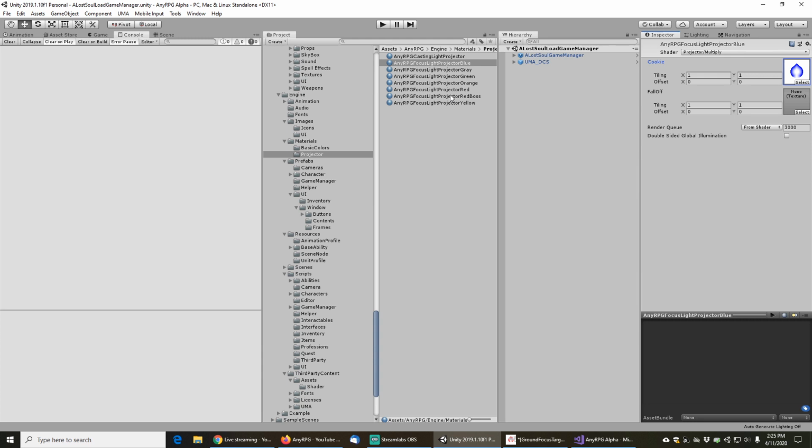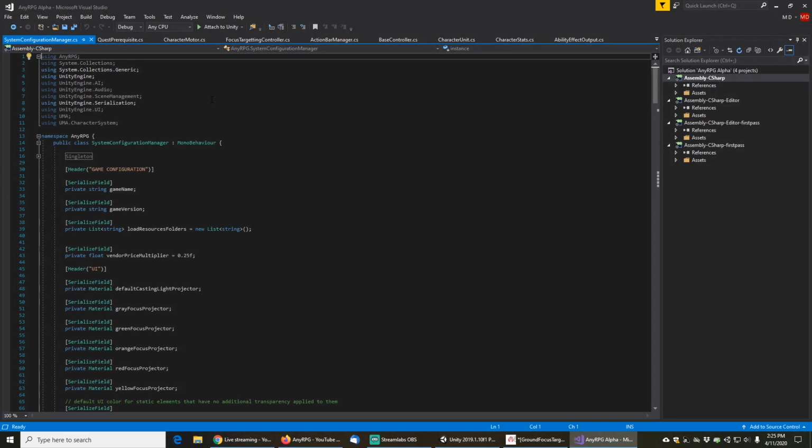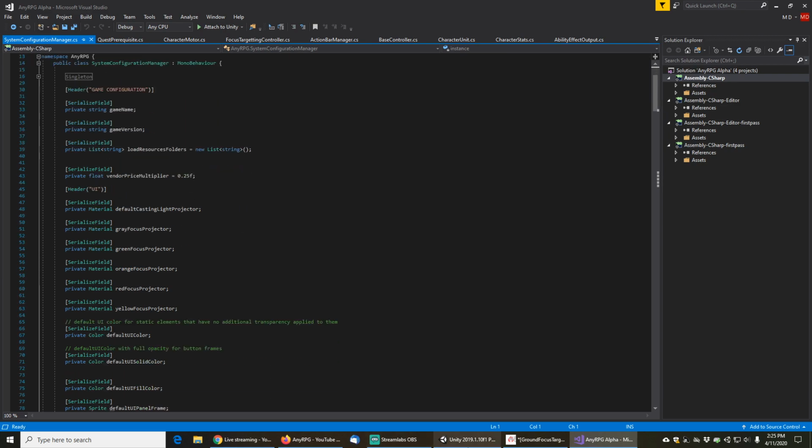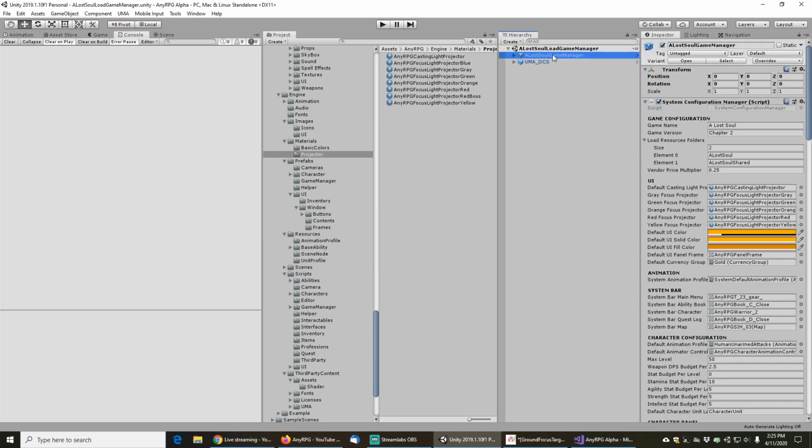Now what we want to do is basically make a way to actually use those. And I have sort of not a very good method right now that I hacked together while I was testing this, where I just basically have a gray, green, orange, red, and yellow. But this isn't very extensible.